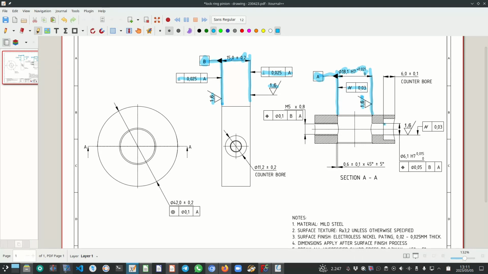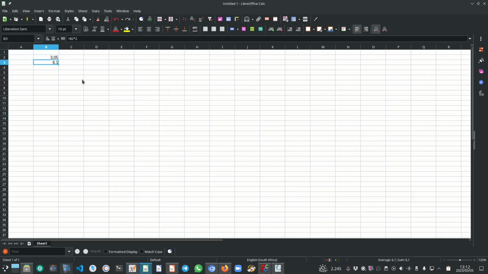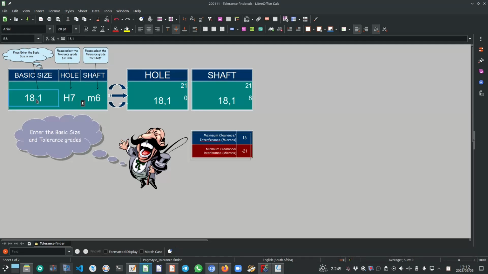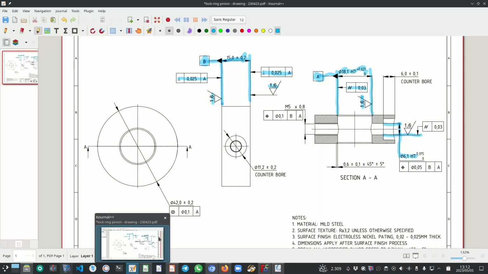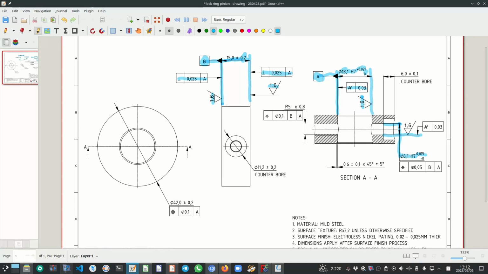I extend the dimension lines, and I indicate the diameter 6,1, and it will be an H7 once again. So we can check that H7 tolerance for a 6,1 diameter, and it's plus 15, 0. Right, so if we then go to our drawing, okay, so I show the plus 15, 0.